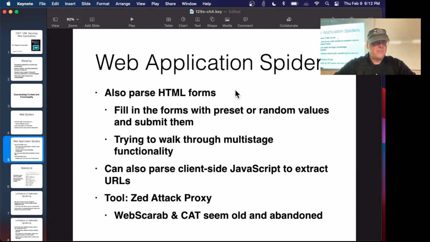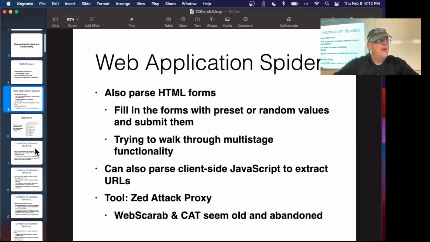Then that's a problem. So now suppose you have a form, like a fill in your address form or a login form. The spider can parse this form, and it can fill it with random data and try submitting it, trying to get to the next page, but frequently it will not be able to, because there'll be syntax checkers, like you have to give an address with a valid zip code or something, and the spider is not smart enough to fill it in with good data. So it can also look at JavaScript and find URLs in there, and ZAttack Proxy is an open source spidering engine in addition to a vuln scanner of sorts.